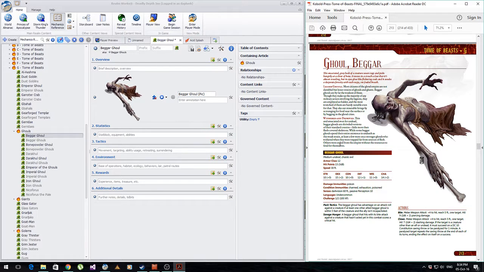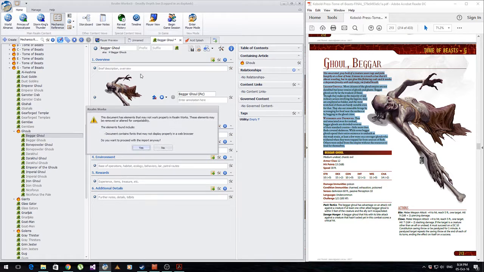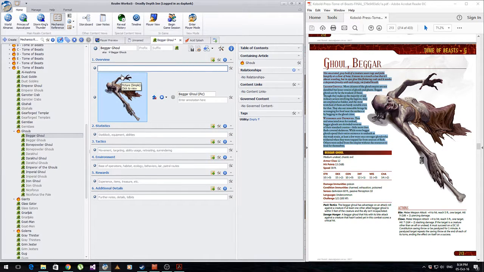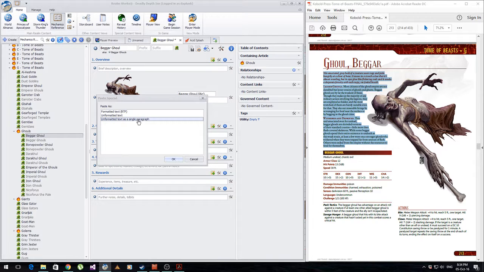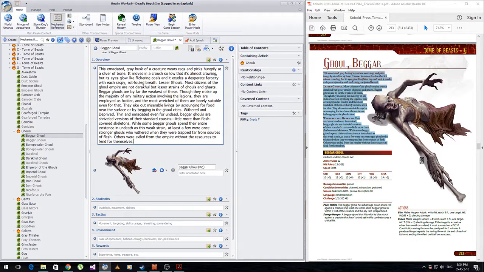One thing you can do is come in here and basically copy all of your text. I'm actually going to do a Control-Alt-V, which lets me bring things in as a single paragraph, and then I just come through and put the enters in. For anyone who's copied and pasted out of PDFs previously, you'll note that usually you get a line break at the end of every line, and Control-Alt-V lets you remove that, and it's a lot more efficient to just come back in and put the paragraphs in.